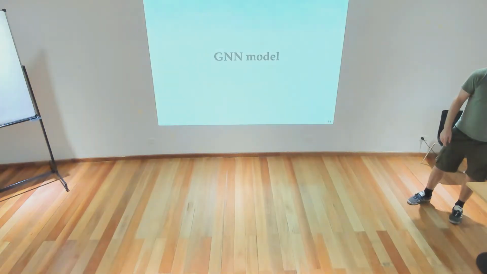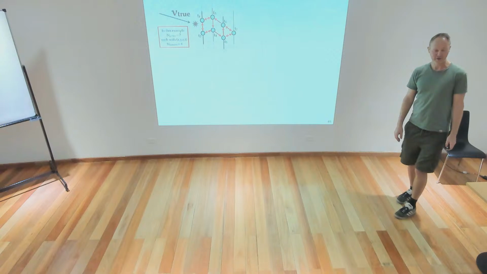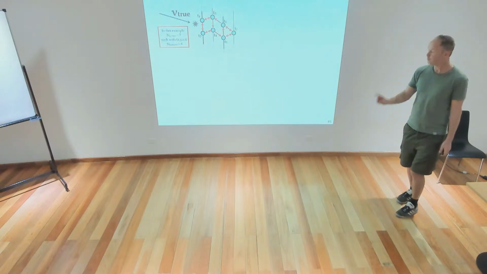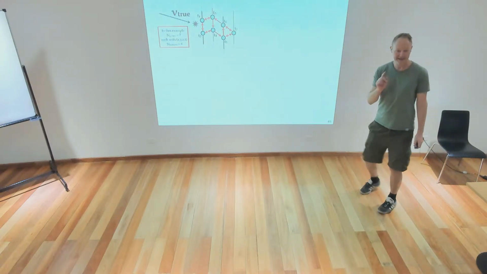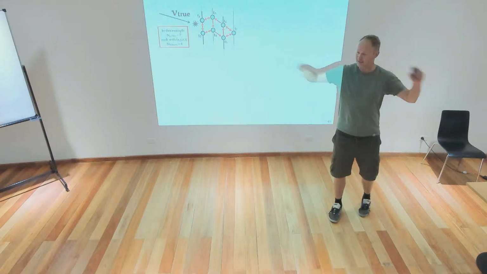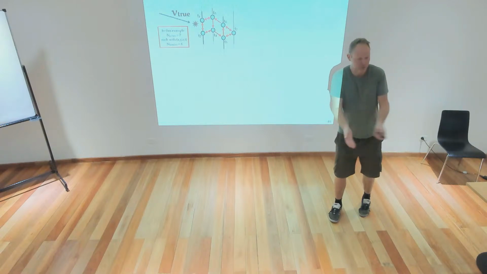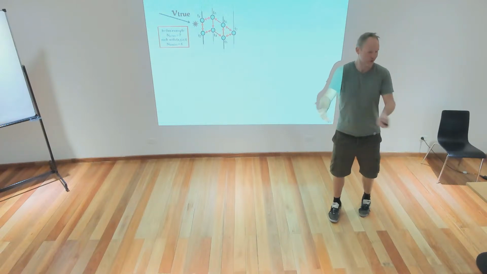Now I want to talk about how we do a graph neural network. And I hope that in 5 minutes it will make sense how you deal with the fact that things are sitting in random places, and how you deal with the fact that there is not a fixed number of inputs that a boosted decision tree or normal neural network would insist on.